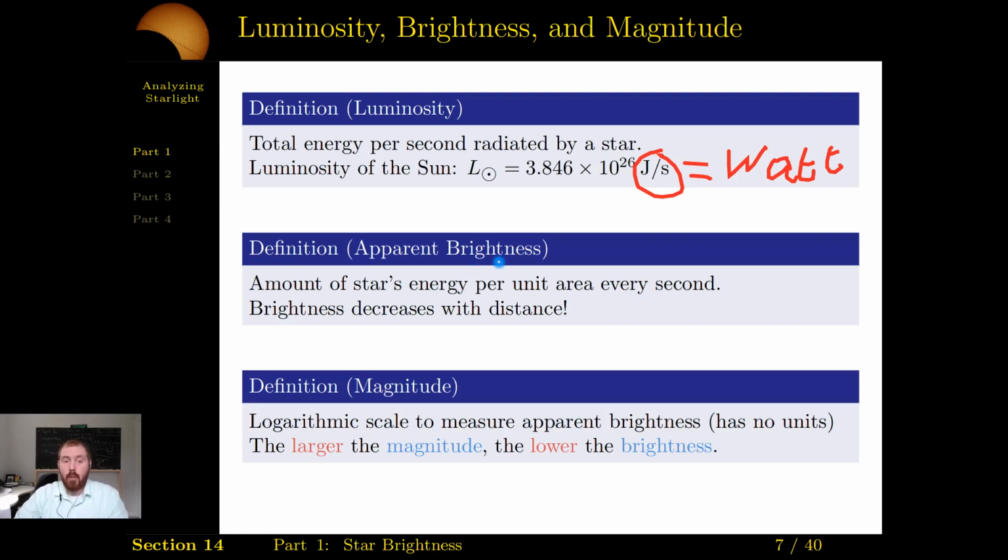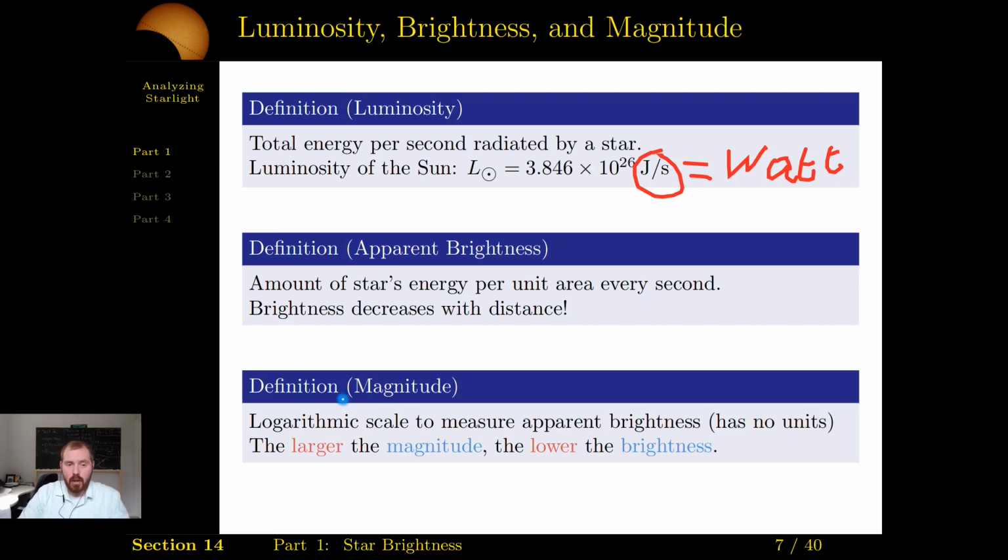Then we need to talk about brightness. And brightness is scaled by basically the distance. It's not just how much energy the star is giving off, it's how much that energy hits us in a given area. Imagine trying to sunbathe, right? You're getting a lot of focused direct light, or is it scattered if it's spread out? So you have to take into account the area. And so the brightness goes down with distance, right?